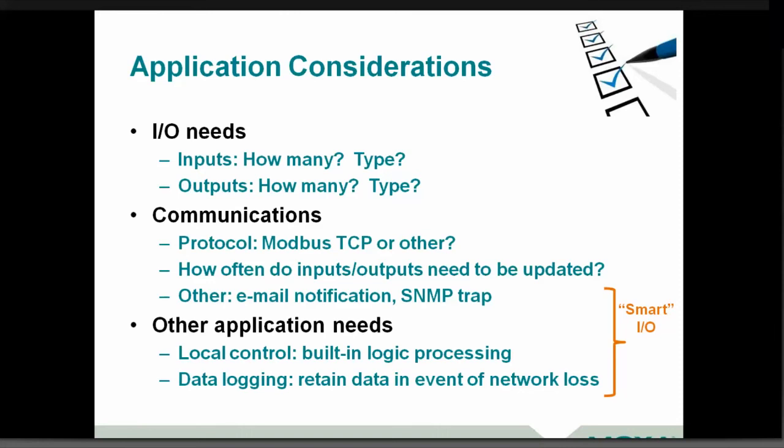And this is where, if you need to do a little bit of built-in logic processing in the I/O, or maybe you need to do data logging in case there are periods of time that the network is not available, or maybe the data collection has to happen so fast you're worried about transporting it across the network, you're in this area called smart I/O. There are solutions out there that are very easy to deploy and easy to set up, without having to know how to program ladder logic or how to write code in C. So that's where to think about whether there are other needs that might call for a smart I/O solution.